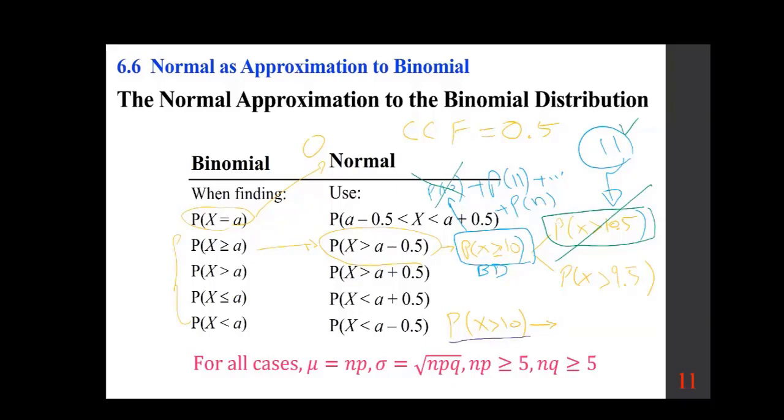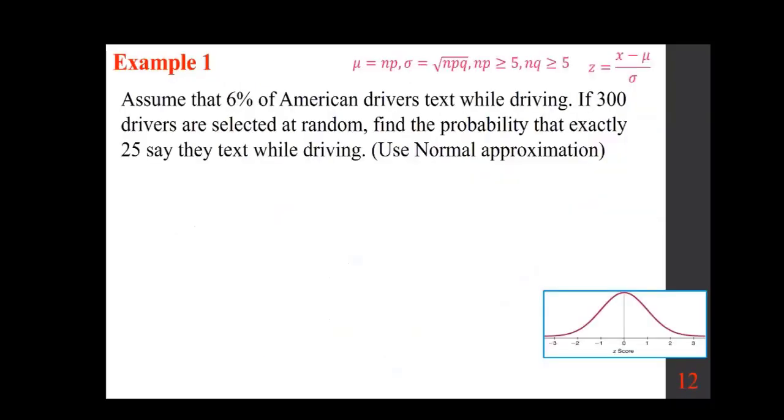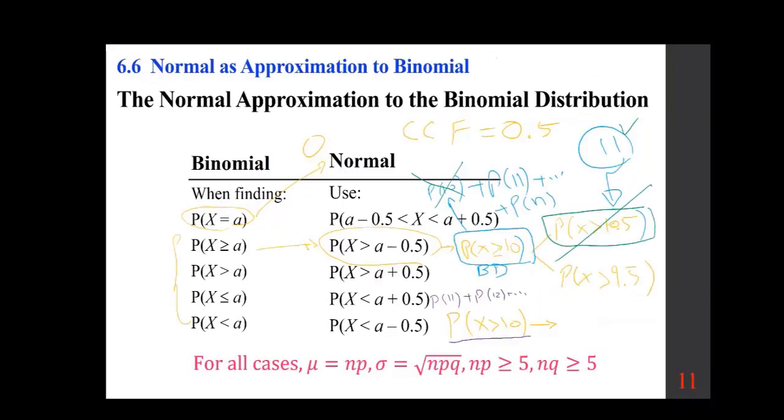This means probability of x equals 11, x equals 12, and it continues indefinitely, which means the first discrete number is 11. So if I said probability of x equals 9.5 here, it will not work. Why not? Because the very first discrete number is 10, but we need 11. And because of that, you change it to a normal distribution: X is larger than 10.5.